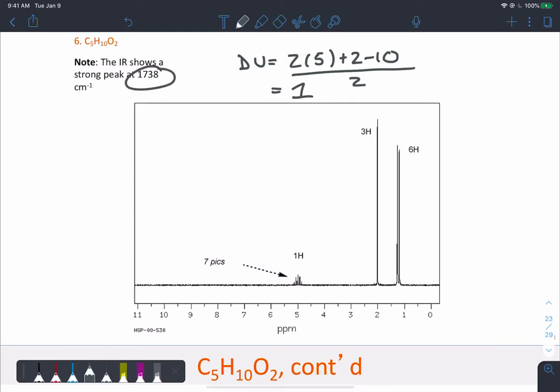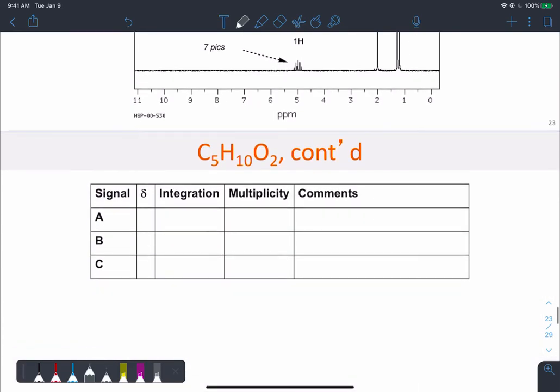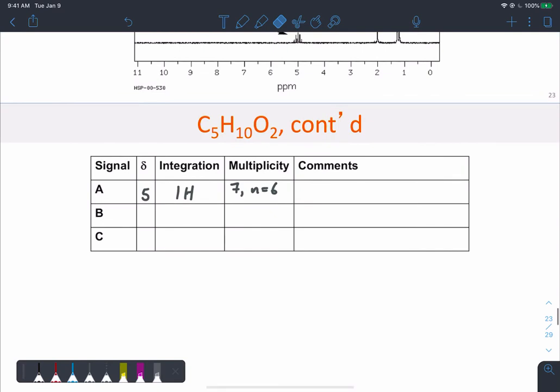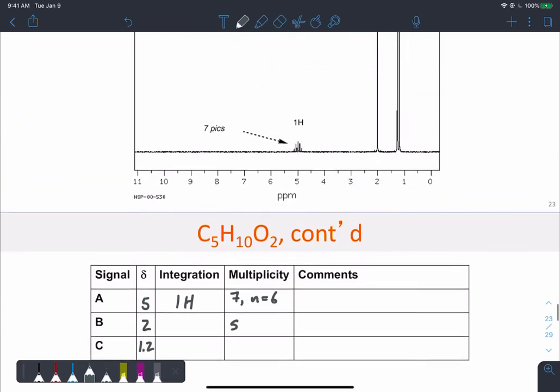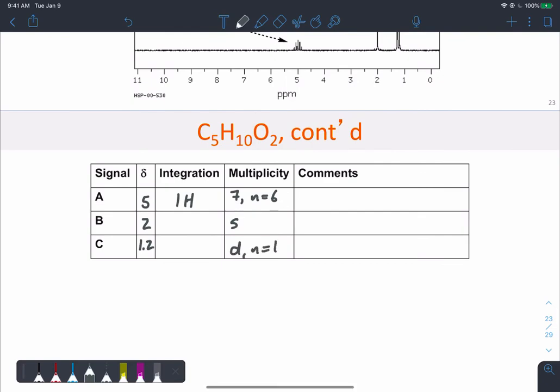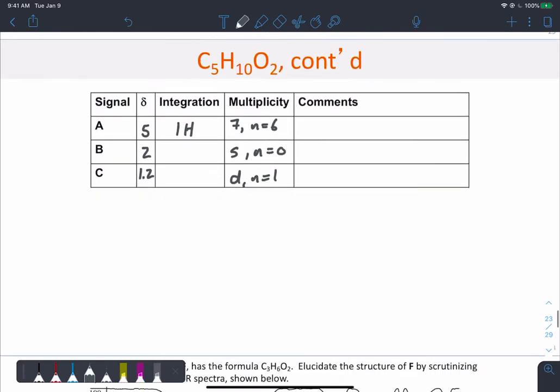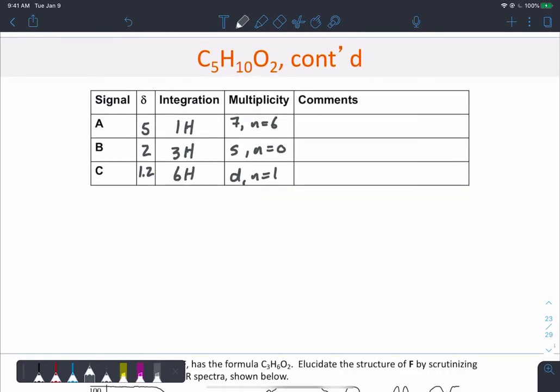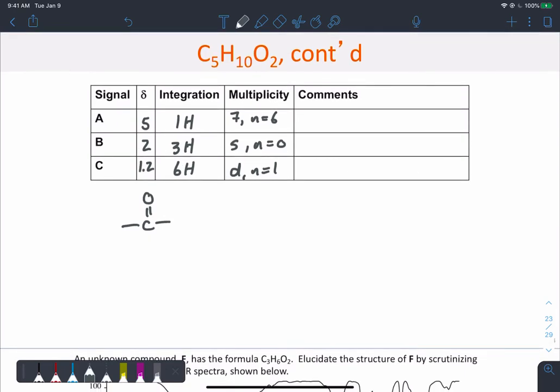Okay, so one degree of unsaturation. There's a carbonyl based on the IR, so there's the degree of unsaturation taken care of. So if we write down all this information that we have, around 5, that's quite deshielded. Proton 1 peak, it's 7, so it has 6 non-equivalent neighbors. Okay, and then we've got a peak at about 2, another up about 1.2, which is a singlet, and that looks like it's a doublet. So N equals 1 and N equals 0, and their integrations are 3 and 6. We know from the infrared that there's a carbonyl, there's another oxygen atom in there, so maybe it could be an OH for that other oxygen or it could be an O. Let's see what else comes out from the table.